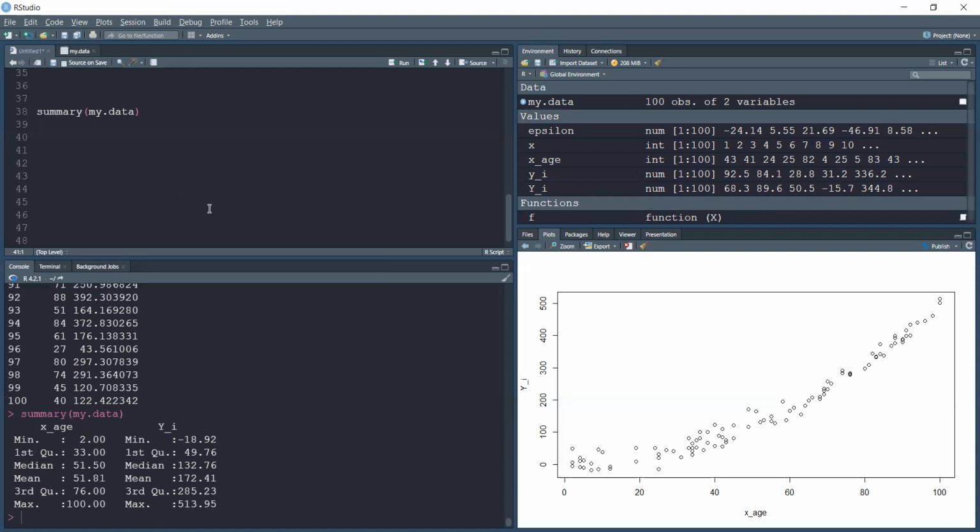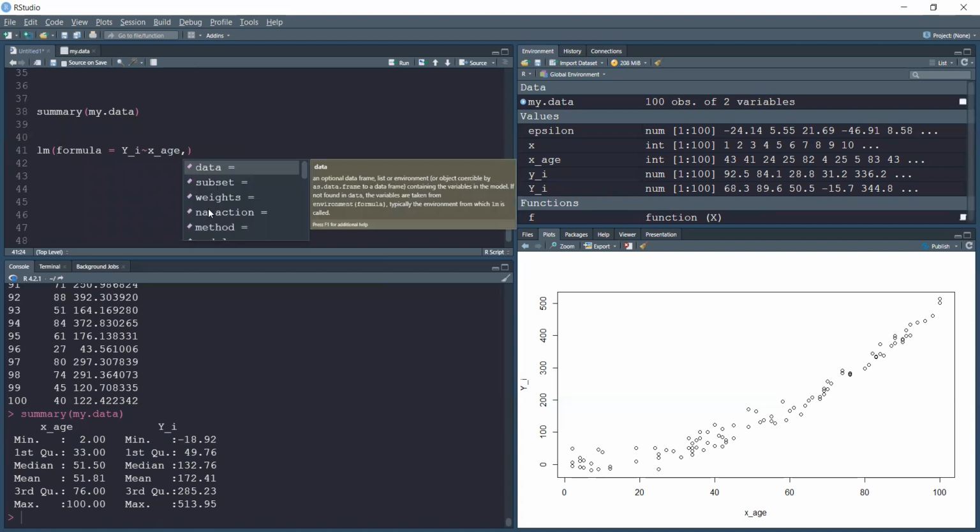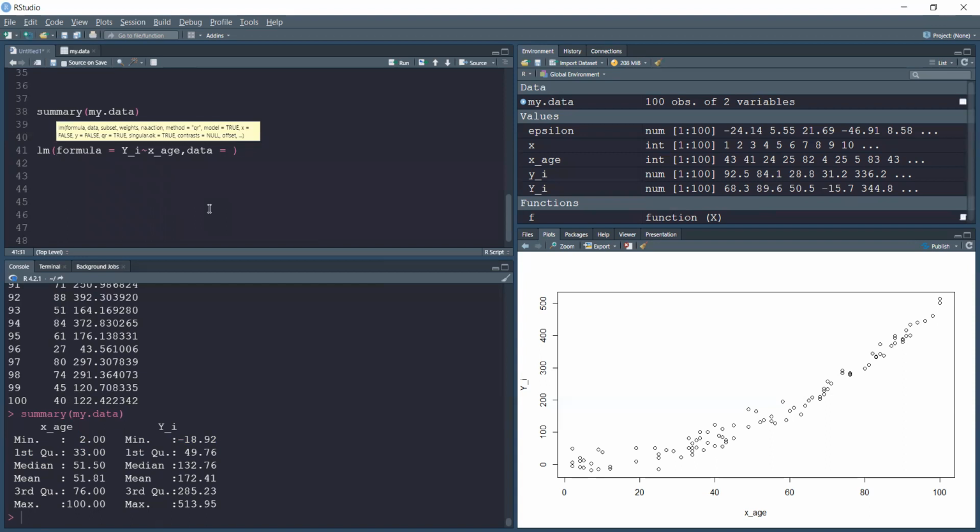I think it was bias. Is a linear model. And I could do lm, linear model. Now it wants a formula. I'm going to say the output tilde depends on the X age. Now what else does it want? It's asking for the data. I'm going to say my data.